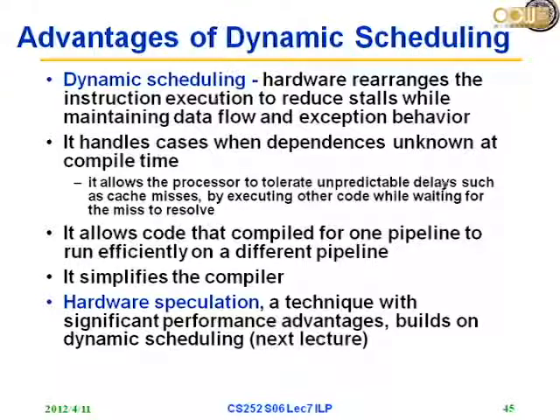Furthermore, with dynamic scheduling capability, the compiler doesn't have to work so hard to reschedule your instructions. Instructions can be in any arbitrary order. The hardware discovers dependency relationships. And with hardware speculation, when we have branch prediction, the execution can simply go on without having to worry about whether the prediction is wrong.